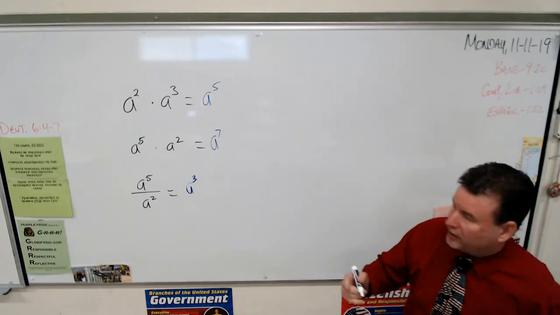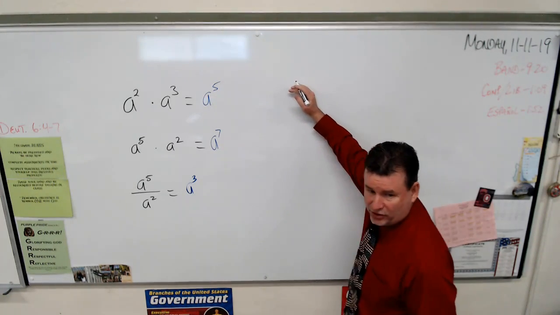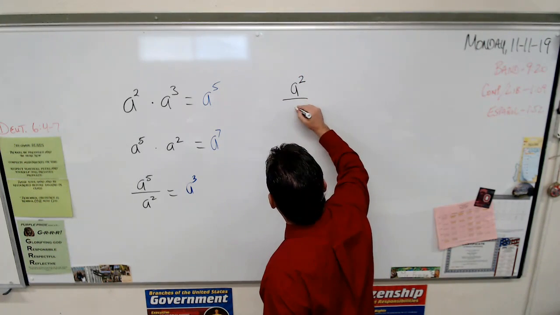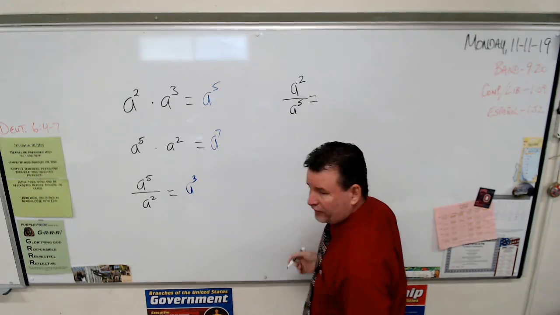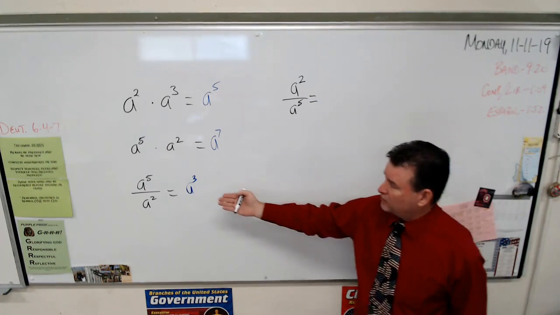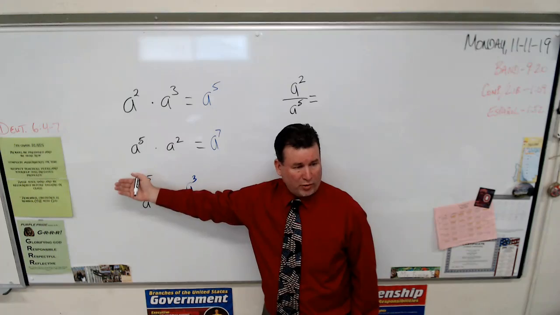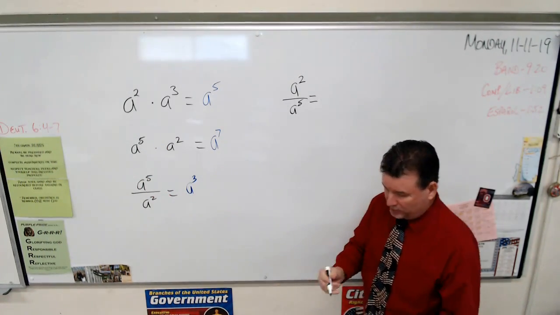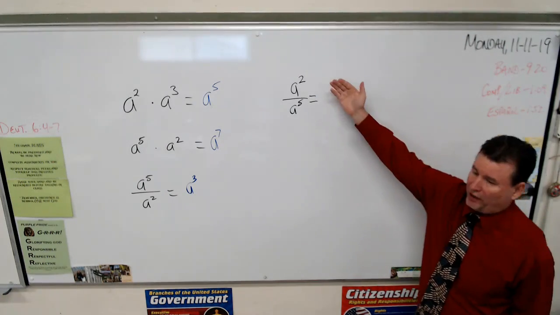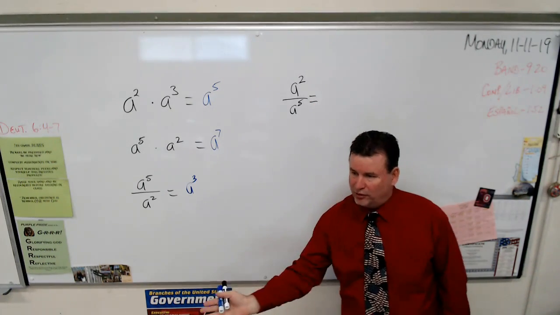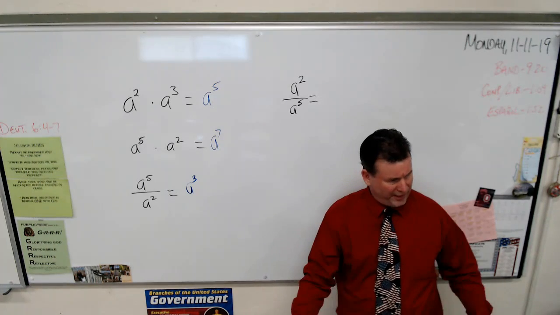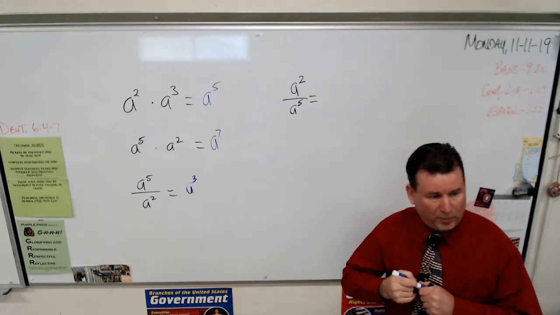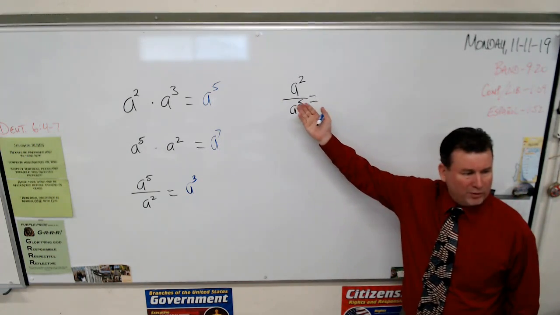Just follow along here. Same situation, if I have A to the second divided by A to the fifth, I have a problem. Because we said when we divide, we subtract exponents. So you all were very good with 5 minus 2, A cubed. Now what? You can't take 5 from 2. At least you thought that until your upper elementary years. You thought, you can't do that. That's impossible. And you found out that there are such things as negative numbers that you can do that. But what would that look like?